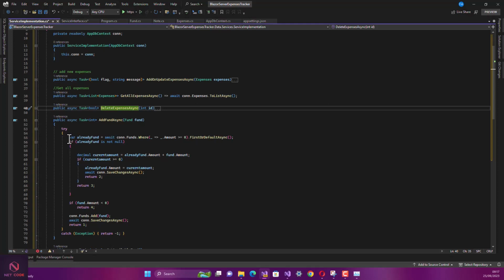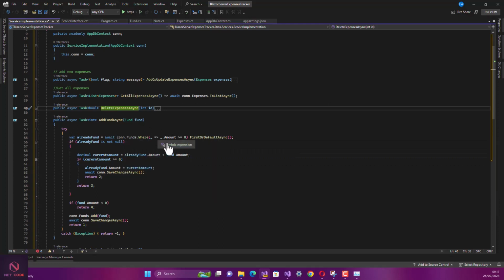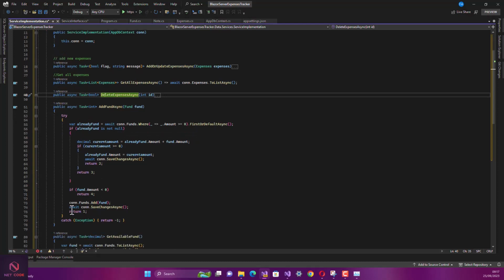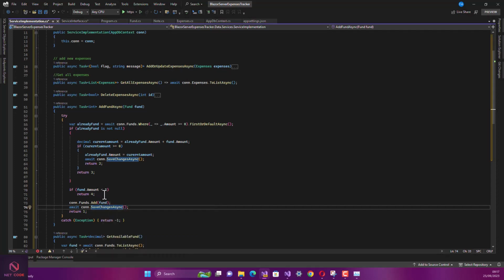Now you can see we are adding funds. So here we want to get all funds from the database. Okay. So we want to get where the fund amount is greater than 0. If it is not found, it means you're now about to add a new fund. Then we're going to save it. But before we save it, we check that the fund amount is not less than 0. Here we are saying that if the fund amount is less than 0, then we are returning just numbers over here.